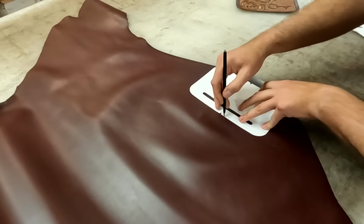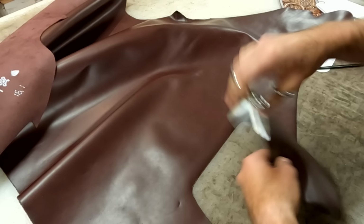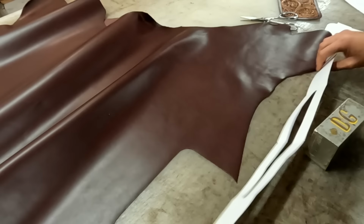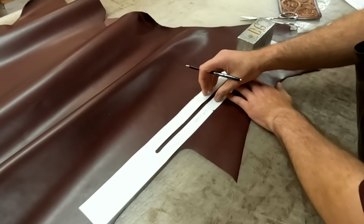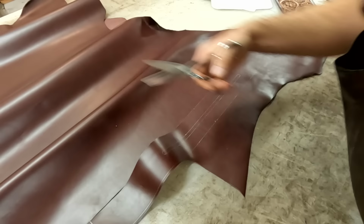And here we're going to go ahead and get all of our panels cut for the interior and the exterior of the bag and get everything ready to go. On this pattern, what you'll notice, I have those little center marks. I've learned to just cut out a little triangle right there, and that's going to help line all these pieces up as you begin to assemble the bag. You may see me use those more often on some patterns, because that really helps, instead of using a mark, to just nick that out, especially if you're turning a bag inside out. It makes it easy to line everything up so that you know you're building the bag completely square and that it looks square when you're done.